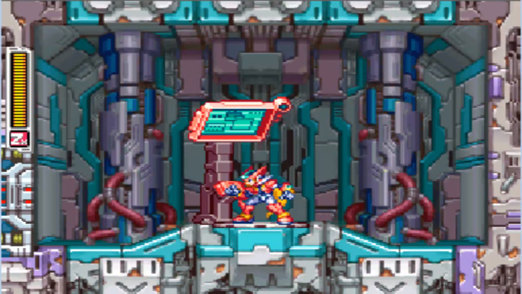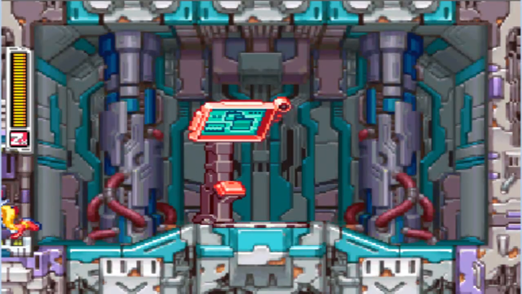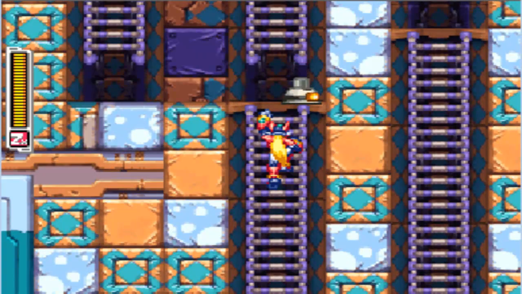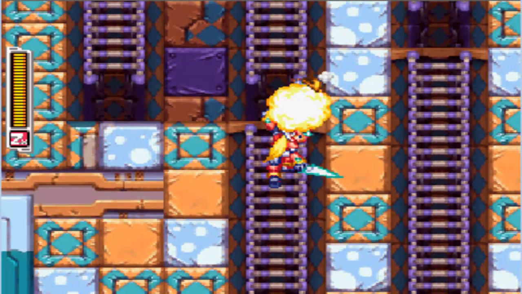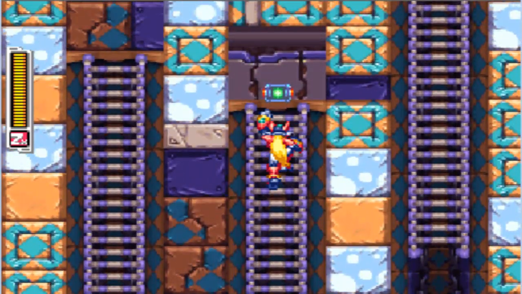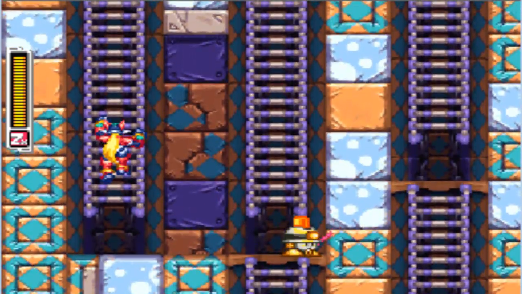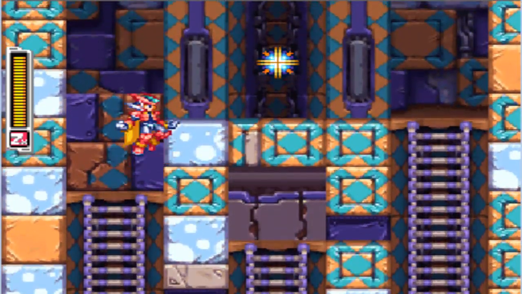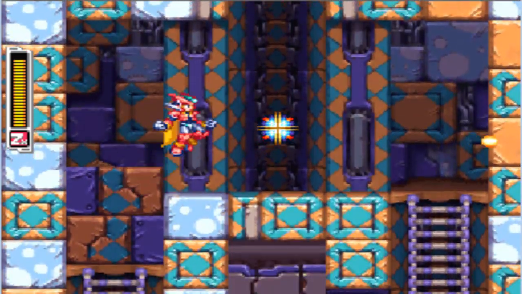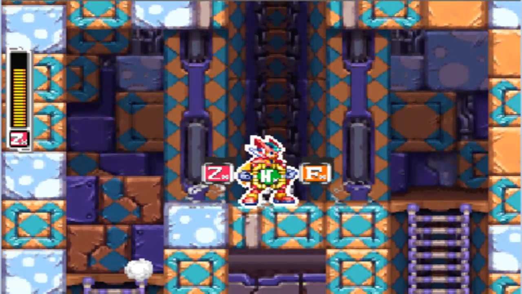And we now have a crisis to deal with. We're supposed to head back to the Guardian base and basically rescue them from Serpent's army. We need Model H to get there.